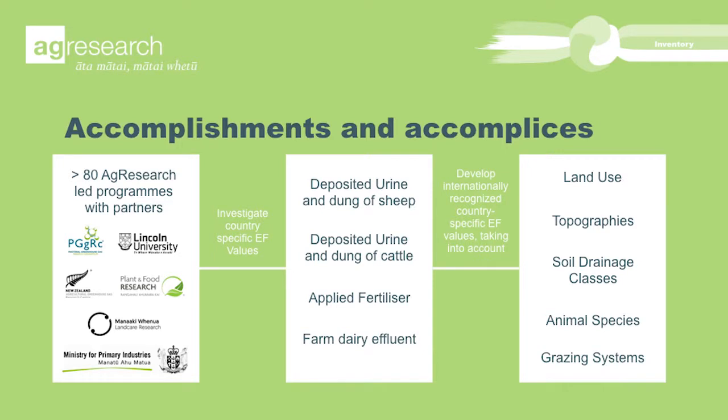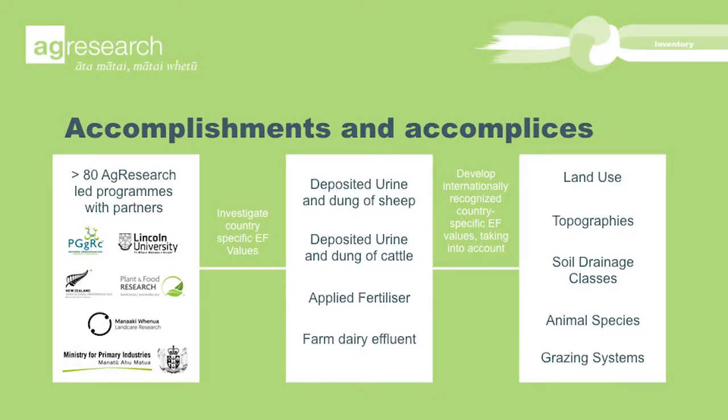We have been working with a range of funding organizations, particularly the New Zealand government, MPI, and we also work with PGGRC and the New Zealand Agricultural Greenhouse Gas Research Centre. We also have a lot of commercial partners, like the fertilizer companies and some dairy companies. We have conducted more than 8 trials around the country, at different sites and in different systems, from about the year 2000. So we have done a lot of work.